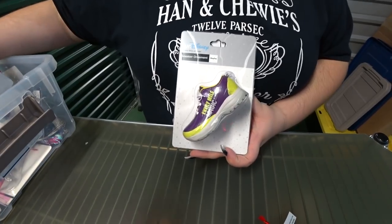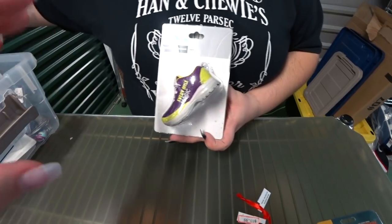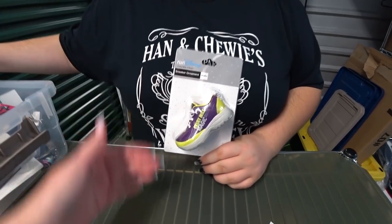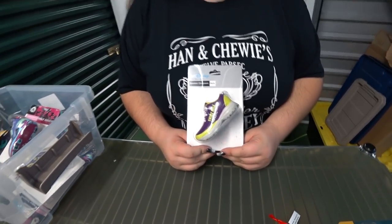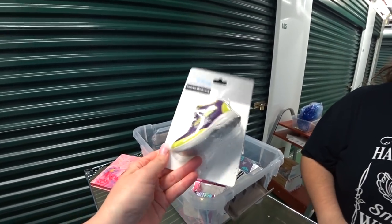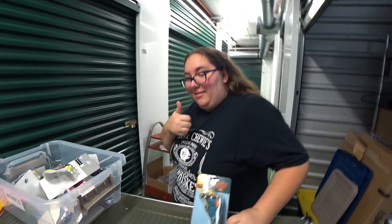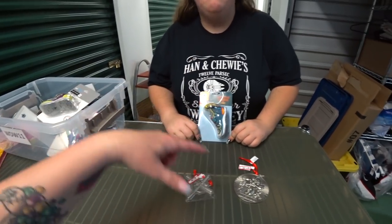So this is, if you will, a generic race. It's not generic like generic, but it represents all races. It represents racing at Disney. So it's not specific to commemorate a certain race. So this you can get if you just like the races. And they're also $8.99. You don't even have to be in a race at Disney to buy this, because if you like running, you like this. Or if you like sneakers, look, it says 2018 on it. If you want to fake that you ran the marathon, these are the best way. Wow. Oh, yeah, or get one of those bumper stickers that said you ran the 26-mile race and put it in your car.